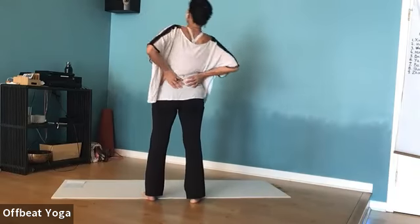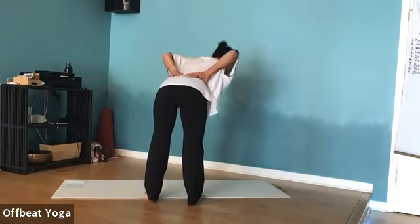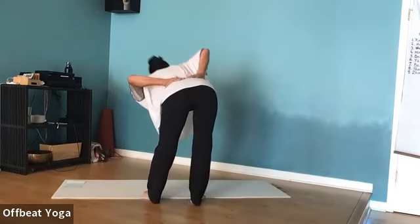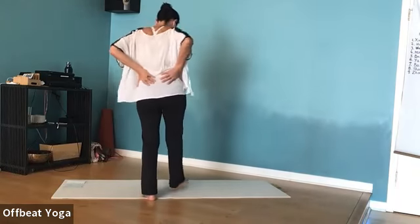Reverse direction. Here you can exhale as you go forward and inhale as you go up. That helps the energy. It will help you lift as you inhale. Right.